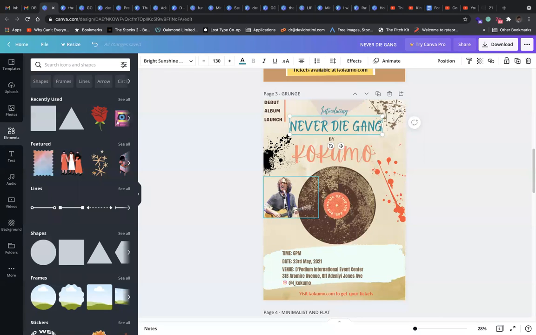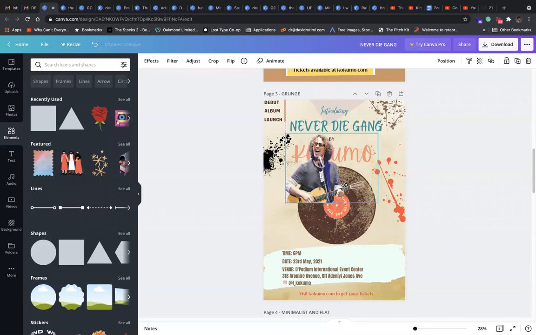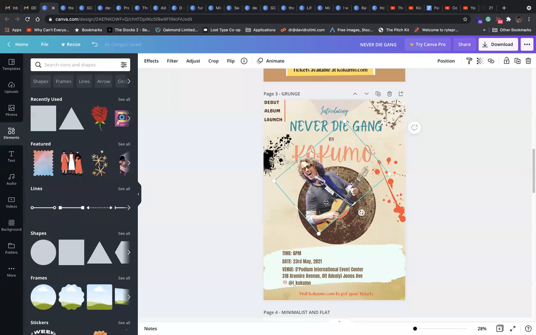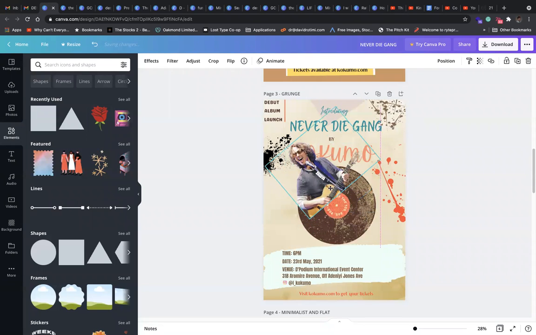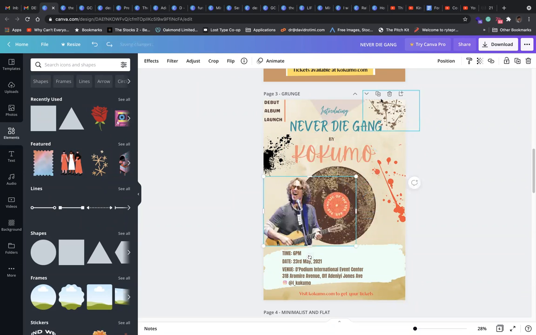Now look at this, right? Obviously, this is a nice image, right? But it feels like it's floating and it doesn't look as cohesive as it should look. Okay, so what you want to do in this kind of case is maybe bring this in such a way that you can actually do something like this where you have this. Okay, let me just duplicate this, right?